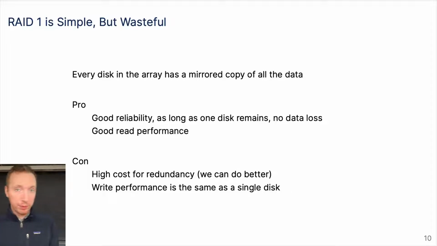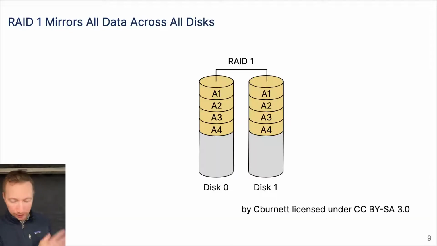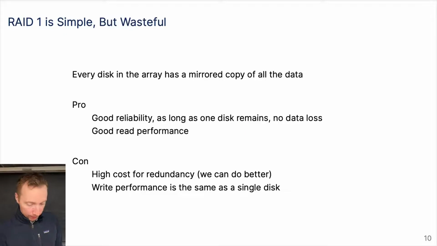And it's going to have good read performance because it doesn't just have to read from one disk. It can split up the reads across multiple disks. In this example, say there were 4. Well, one disk could send A1, one disk could send A2, one disk could send A3, one disk could send A4. So you could split up the reads across the disks, but you couldn't split up the writes. The write performance will be the same because you have to write the data to all the disks, and it might actually be a bit slower if you run out of bandwidth.